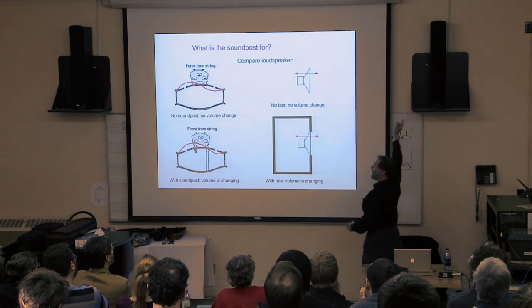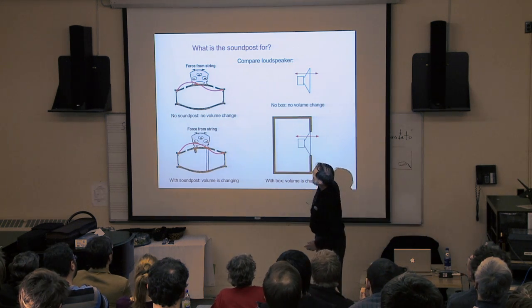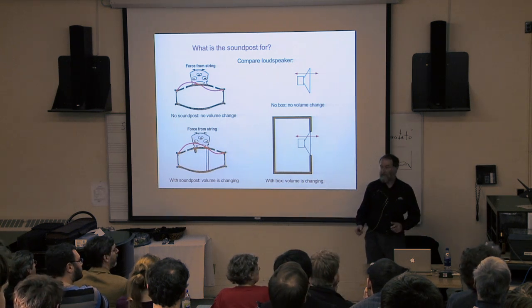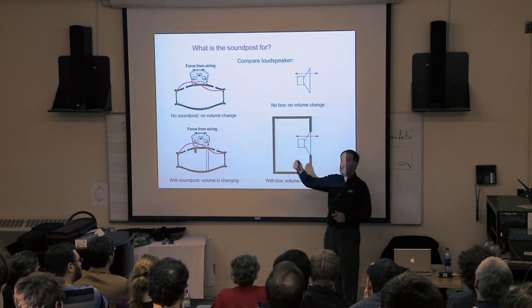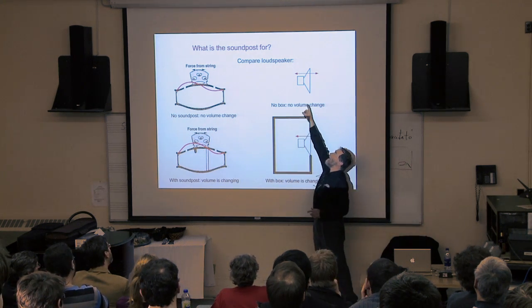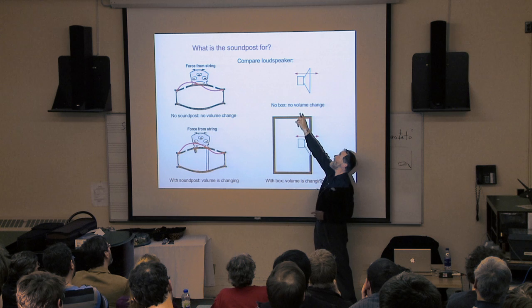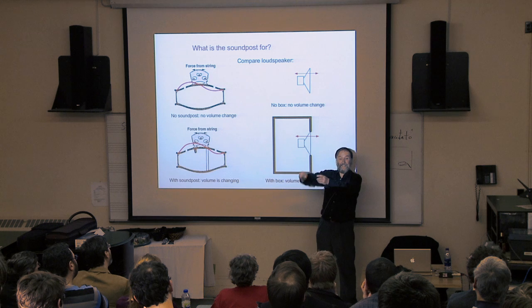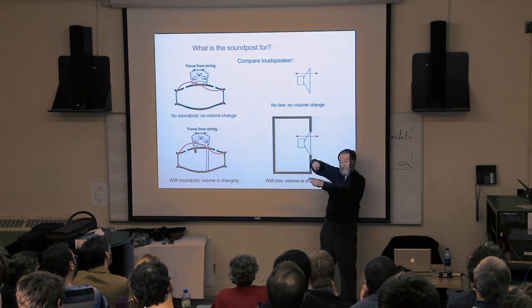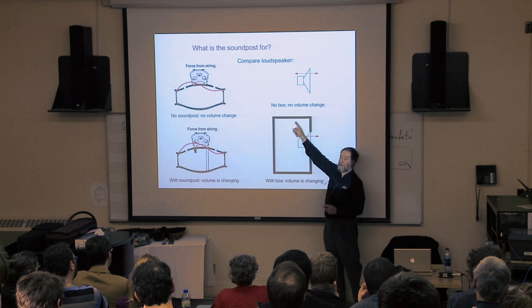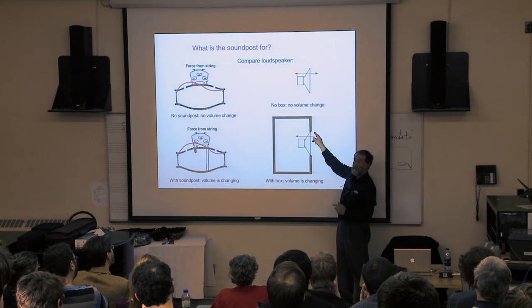It's the reason you put loudspeakers in boxes. A loudspeaker is a piece of cardboard or something which you shake backwards and forwards with some kind of electromagnetic doodad. If you have a loudspeaker not in a box, there's no volume changing. The front bit of the speaker cone is pushing, but the back part is sucking, and the air just flows around the side and short circuits, and so you don't make a lot of low frequency sound. You put it in a box, the box doesn't have to do anything except be there.